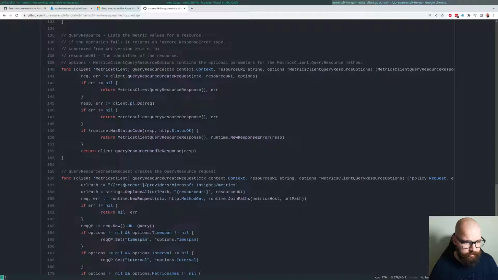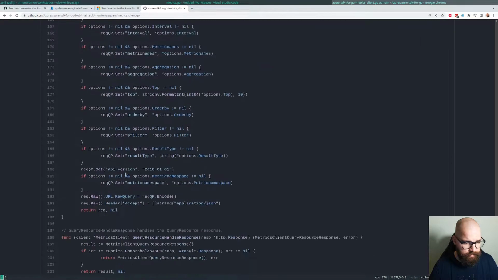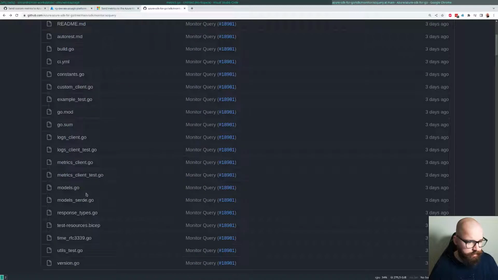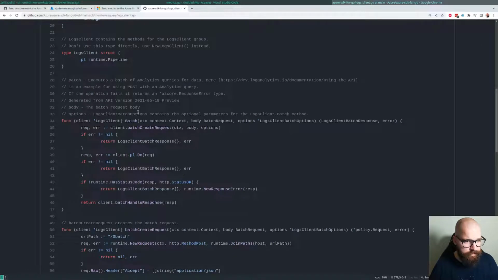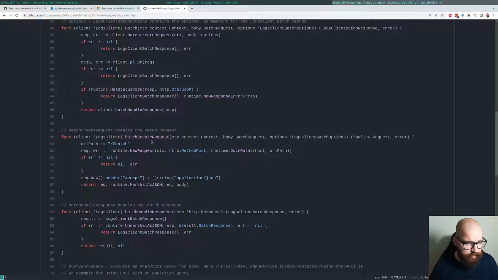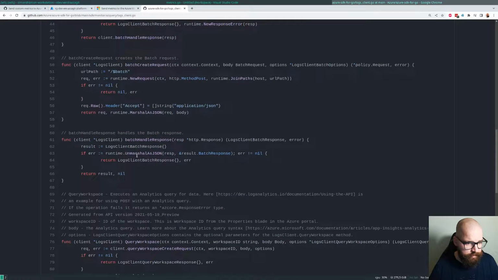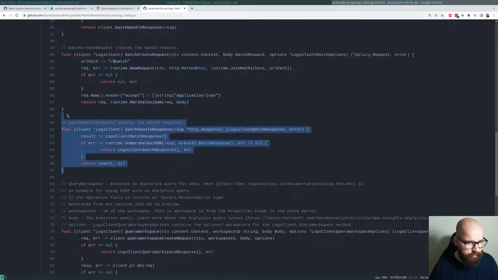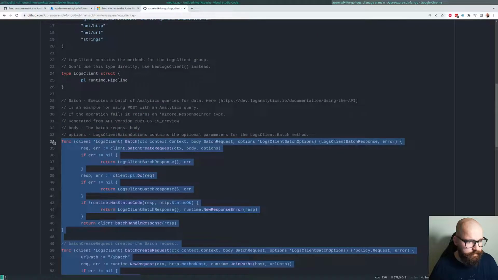Query resource. I'm going to look at the logs client as well, just to make sure that I understand how they usually do it. They do batch create request, batch create request. So you usually have 3 different ones. Alright, let's start there.